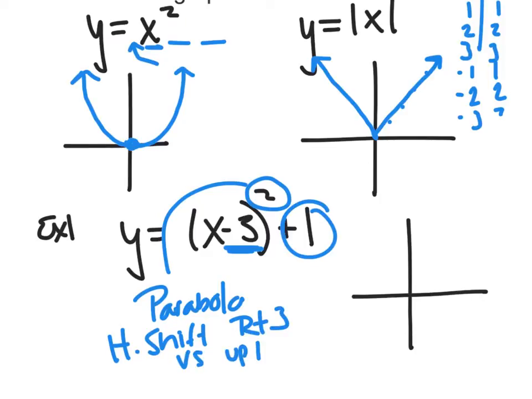Okay, so I'm going to move from the origin because the x squared is telling me to use this parent graph of the parabola. Okay, so you can sketch that if you want. That's what it normally looks like. And I'm going to take it and I'm going to go right 3, 1, 2, 3, up 1, and draw my new parabola. Okay, so notice nothing should have changed size or shape. We're just shifting.